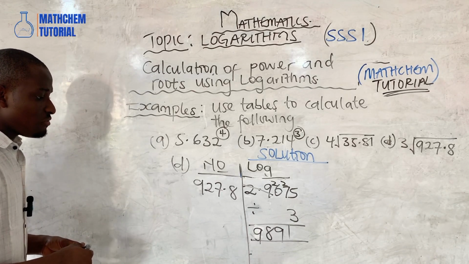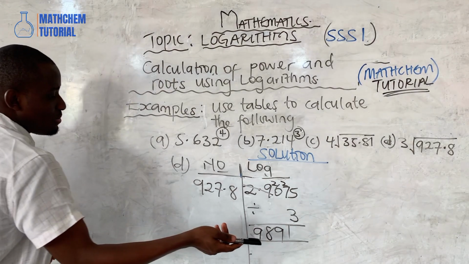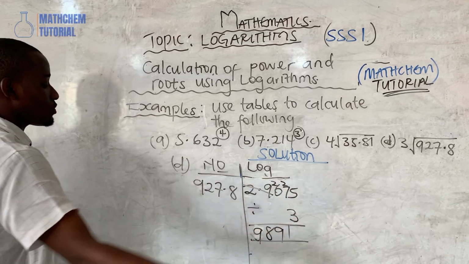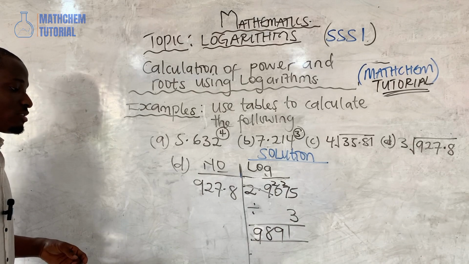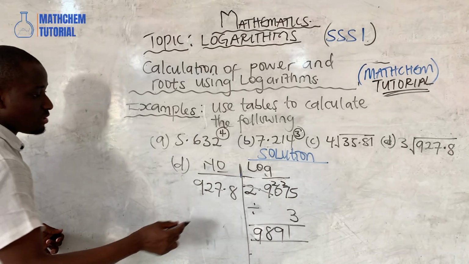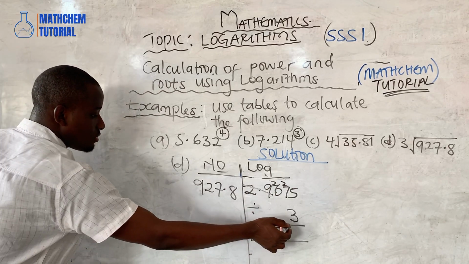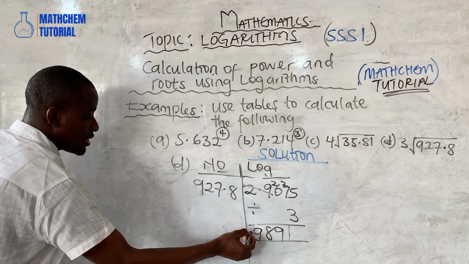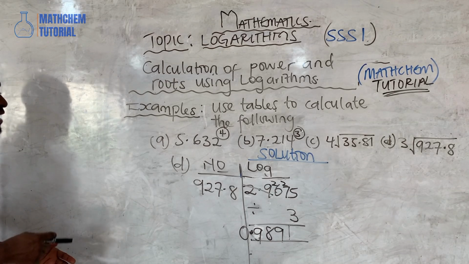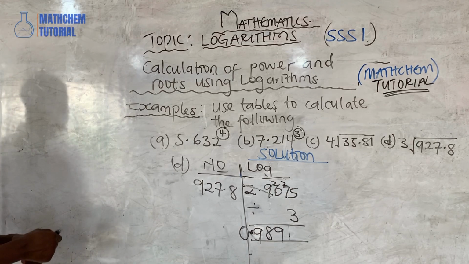The remainder of 2, you may ignore, you may write it, or you may just leave it like that. If you write remainder 2, it will be a long division, so you'll be having 2 point something and so on. So it's actually going to be 9891 remainder 2, or you can ignore the 2. So where are we going to put the decimal point? Let's count 1, 2, 3, 4. So it's going to be here. Once it is here, it makes it necessary to put a 0 here. So now, meaning that if you divide 2.9675 by 3, you are going to get 0.9891. Now let's look for the antilog.